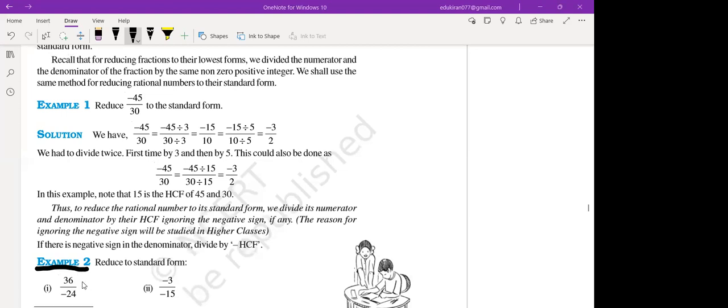Okay. So tell me the first one. What did you people get for the first one? It's 2 by 3. Minus 2 by 3, minus 3 by 2. Yes, it's minus 3 by 2. What did you get, Naisha? Minus 2 by 3. I got minus 3 by 2. Yes, you will get minus 3 by 2. Clear, Naisha?